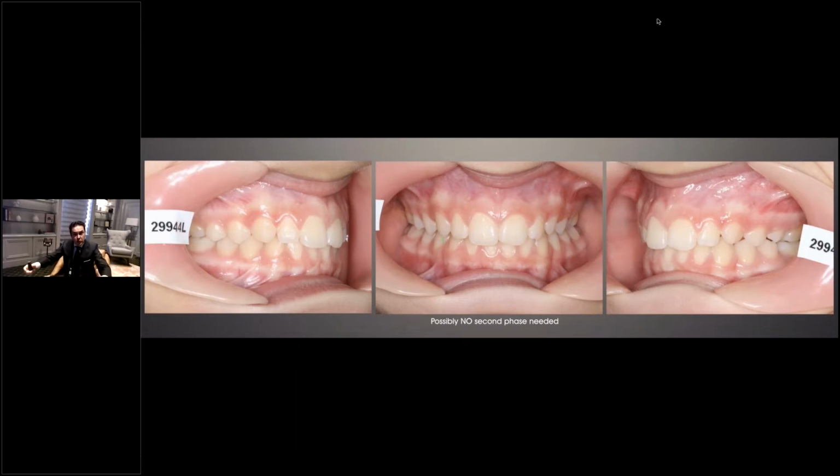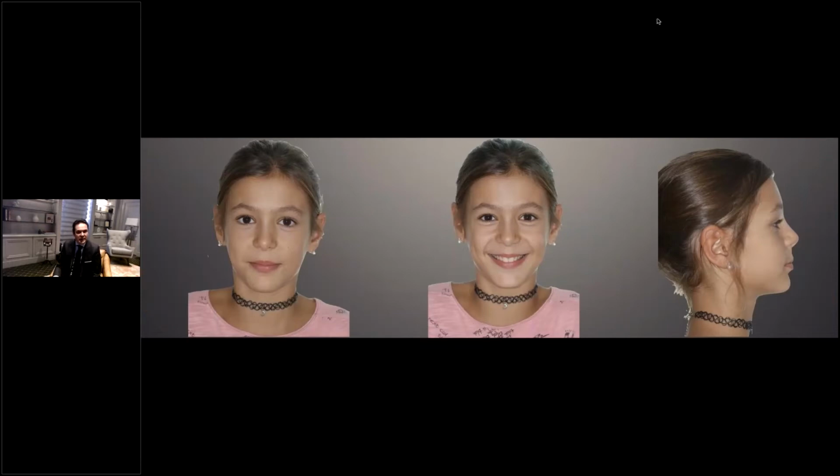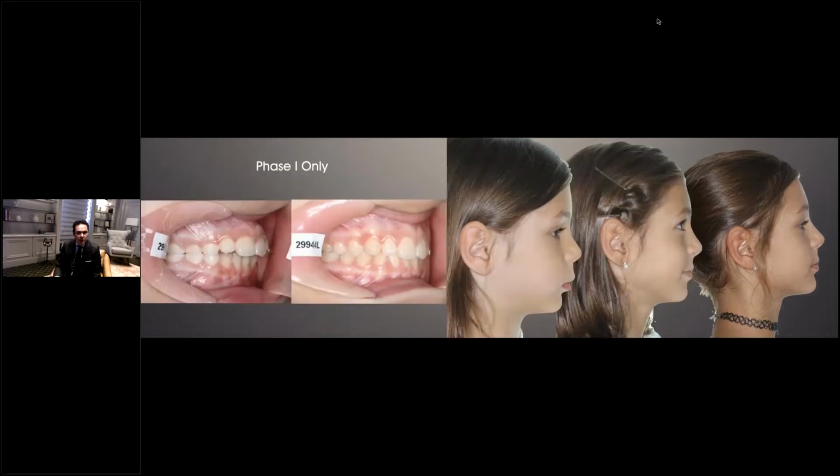Those temporary teeth moved into a more distal position, and this mandible that has been invited to be projected more forward will now establish a solid condition because we established an overcorrection, and the patient now barely needs a second phase of treatment. This patient probably will not need a second phase of treatment, but look at the change of profile from the beginning to the end of phase 1, and from the end of phase 1 to the beginning of phase 2, which at this point, in this particular case, is completely unnecessary because it has a good occlusion. This one has no sense.